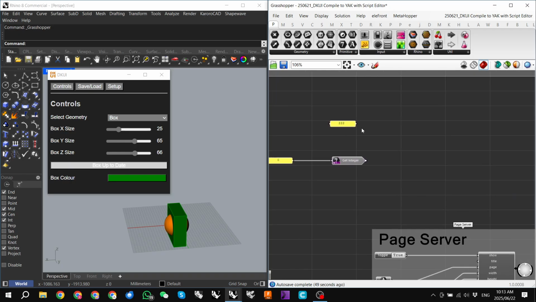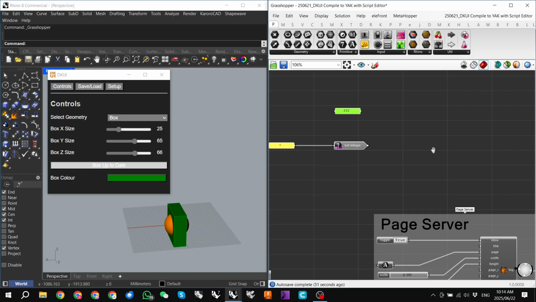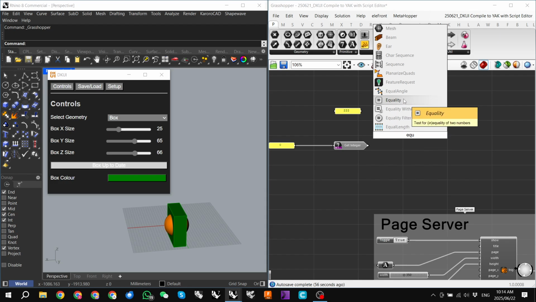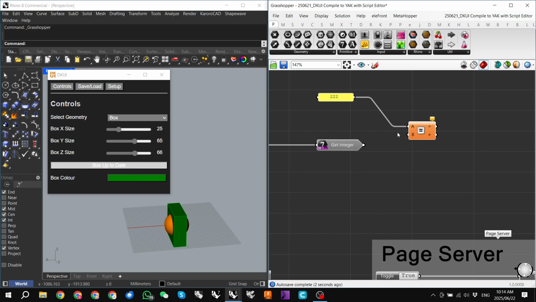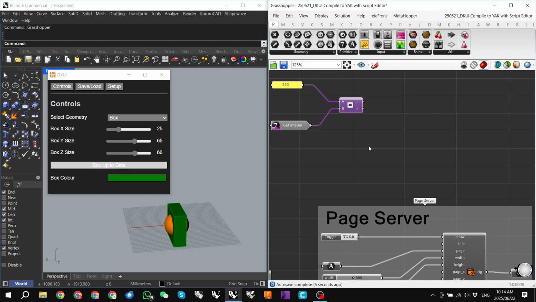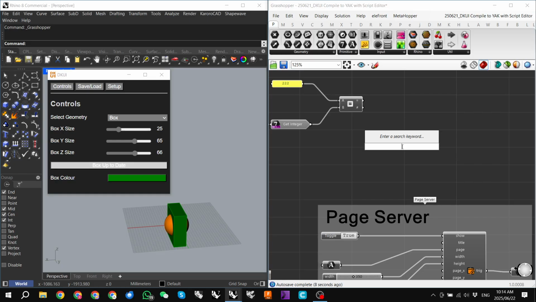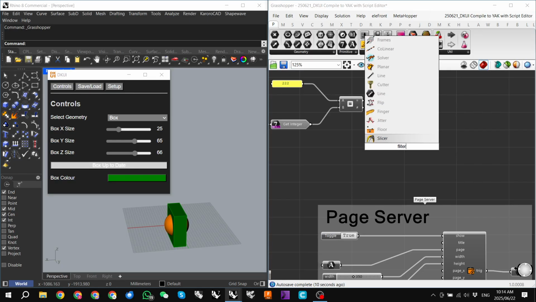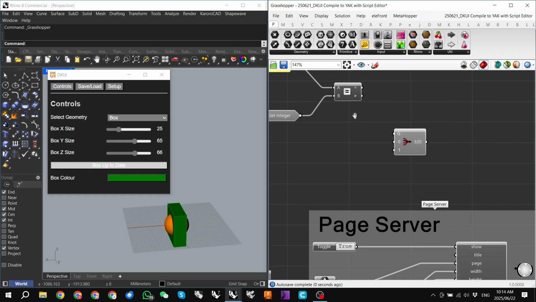There we go. Now that we have those, I'm going to grab an equality component, and we'll put these two together. Then I'm going to grab a filter and connect this in. I'm going to grab this button and change that to false.